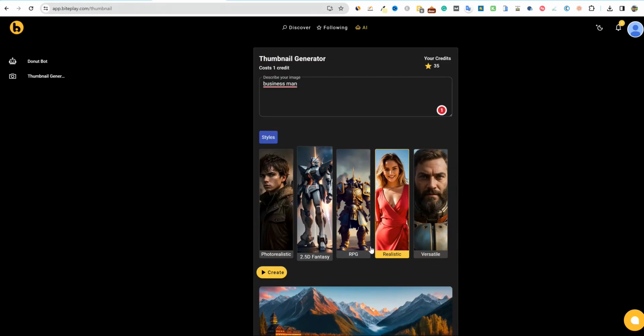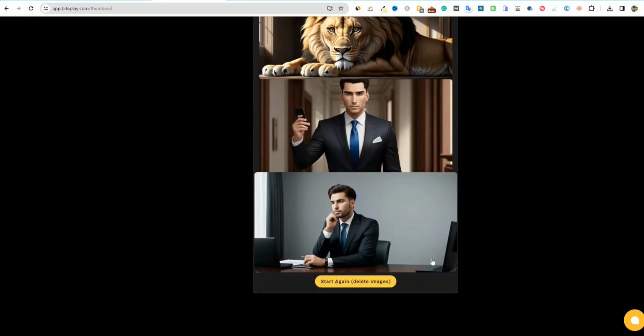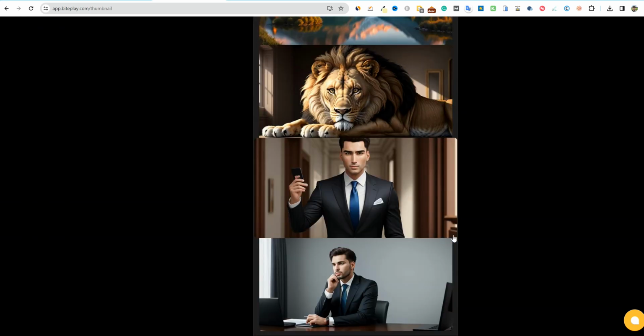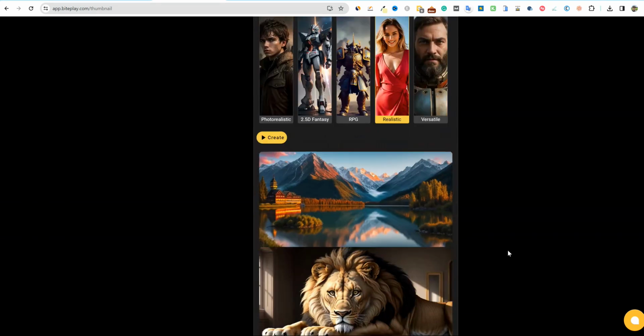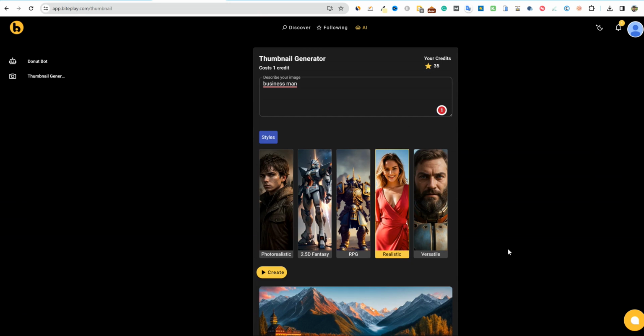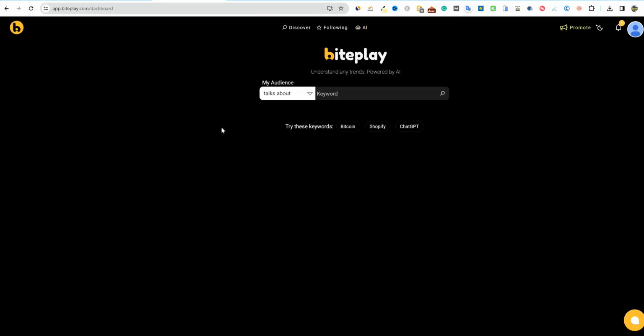Like I said, it's going to be hit and miss, but I think that these are pretty decent images. It's going to be the size that you need, and then you can bring this into Canva to further edit. So I think it's pretty cool. It does cost an AI credit, but you can think of this as miniature Midjourney credits. So that's pretty cool. We're going to go back over to just over here.